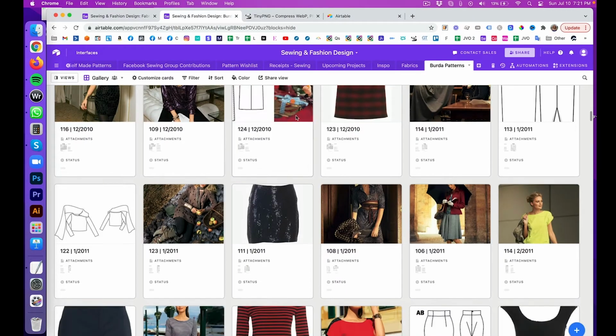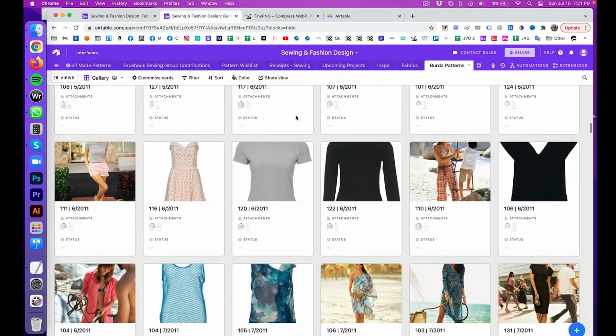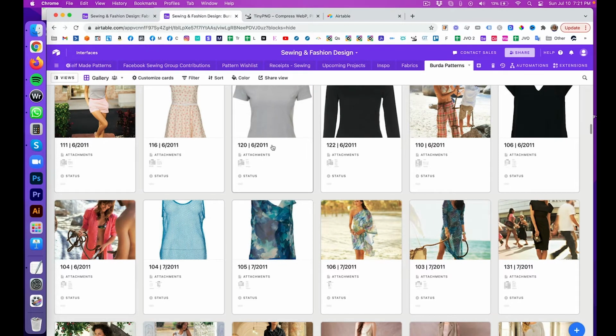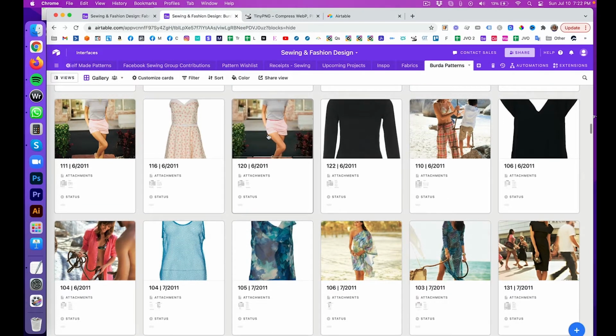And then on the pattern side, it looks something like this. So again, really easy because I just use the number of the pattern, or in this case, because these are from Burda magazine, I just use the number of the pattern from that particular issue. And then this would be, for example, June 2011. So that's the issue that this one came from. And the reason it's sliding around, I'm just hovering my mouse around it. And so that already shows me the preview of all the other images that I have uploaded for this one, but I'm jumping ahead of myself. So don't worry, I'll show you exactly everything step by step how to set up.